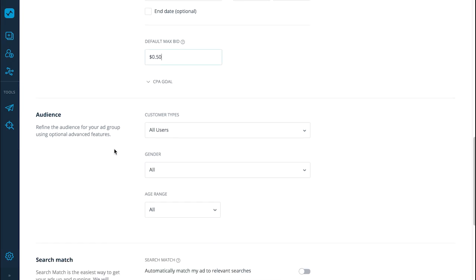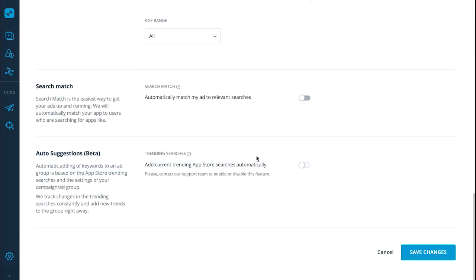As for the targeting, if you plan on very granular targeting, I recommend doing this in other campaigns. For Search Match, let's cover all genders, all age ranges, and customers who have not downloaded our app. And definitely be sure to have Search Match toggled on here, right?